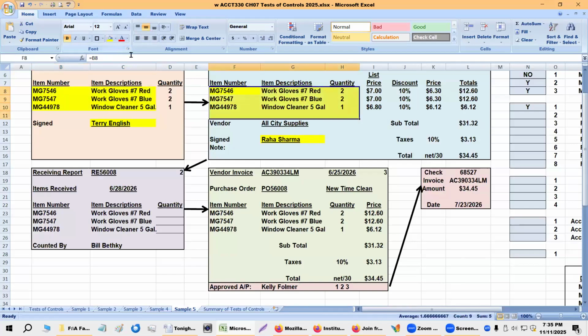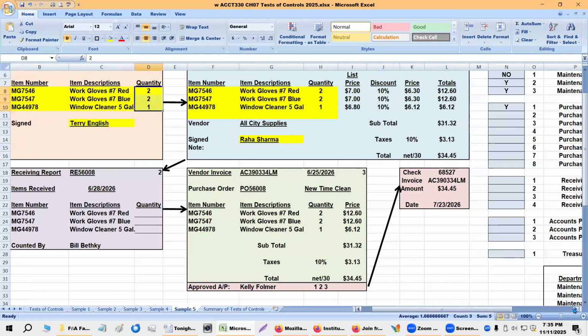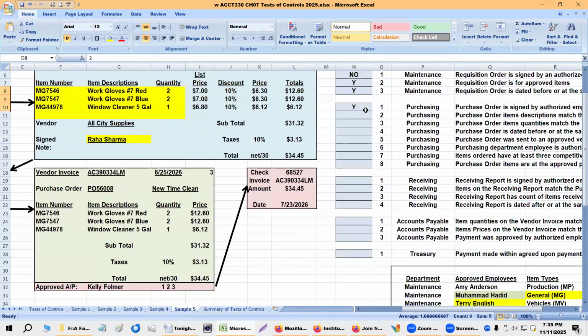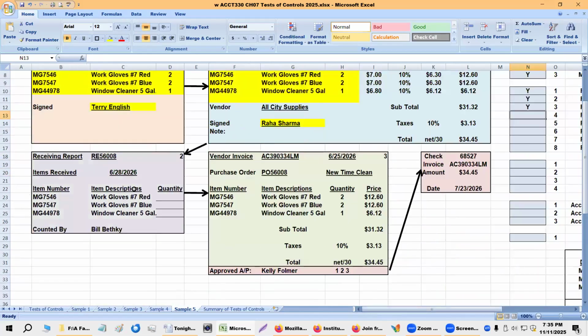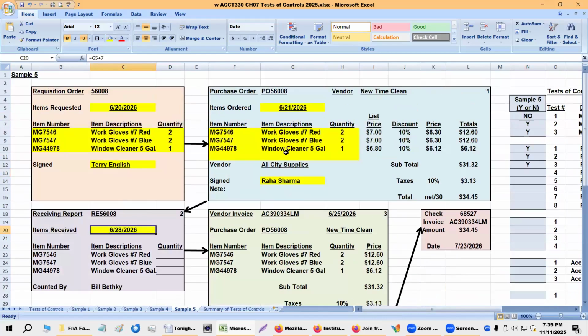And so are the quantities. Receiving report, yes.